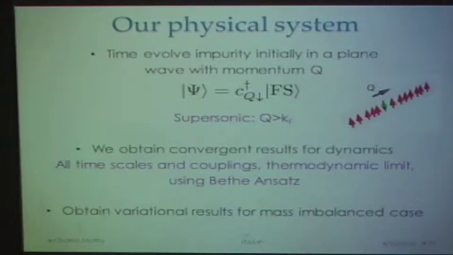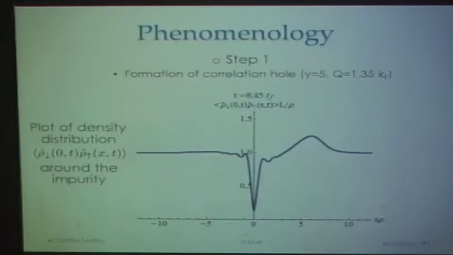We fermionize our gas and add our impurity in a plane wave. We take it to be supersonic, which just means its momentum is larger than the Fermi momentum. And then, time evolve and solve. Of course, time evolve and solve requires a lot of work. We use the Bethe ansatz method when they're mass balanced. Because it's an integrable system, when they're mass imbalanced, it's no longer integrable, but we have a variational approach that actually reproduces the Bethe ansatz result in the mass balance case. So we have a controlled approximation that allows us to explore beyond the integrability points. So what do we want to plot? We have all the eigenstates, we can plot anything.